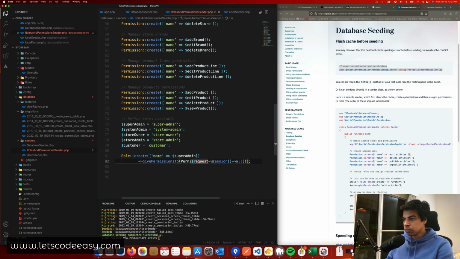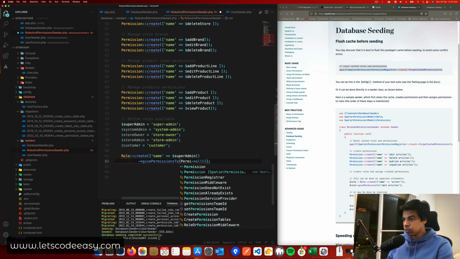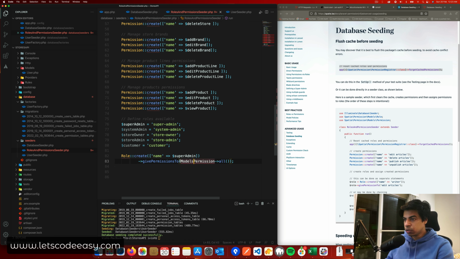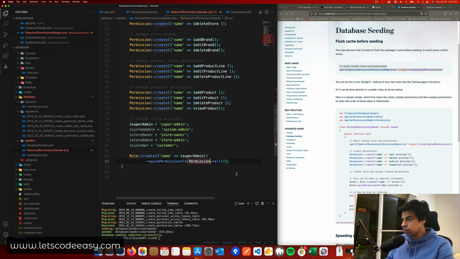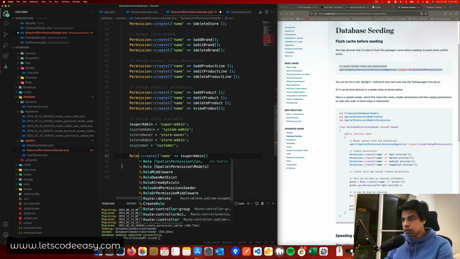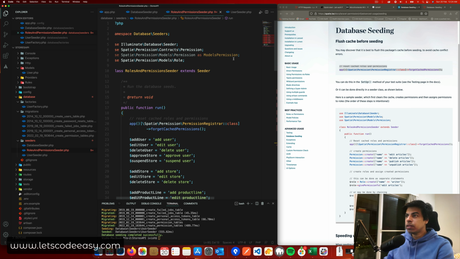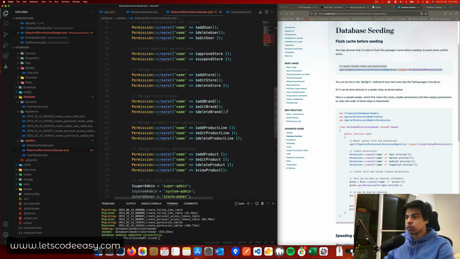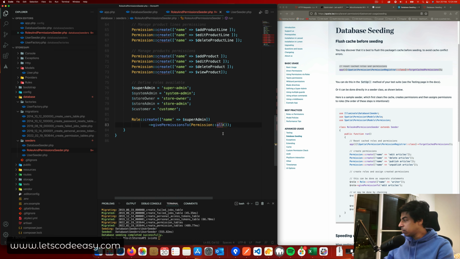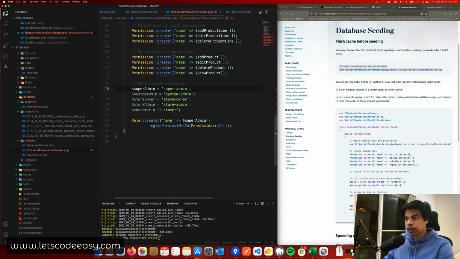Permission. So this is the one I was looking for. Permission all. Yeah, that's how it is. Role. I guess this is the right one. Okay, so maybe there were a couple of things, models, permissions. Okay, so role, this is the right one. Create, and then have all the permissions needed. It's still showing some error, but I think it's just because it's not identifying some of these after I added it. Maybe if I relaunch this, it should work fine.